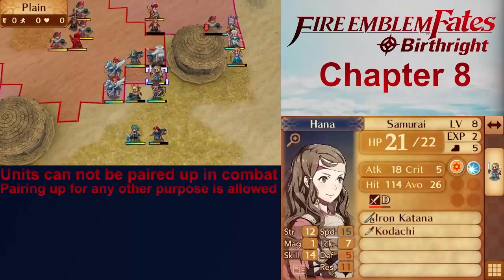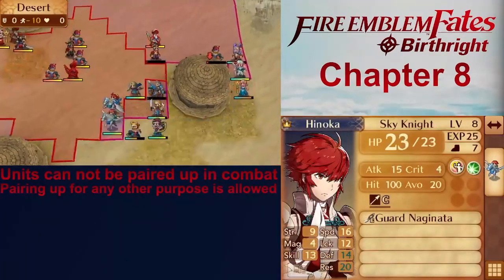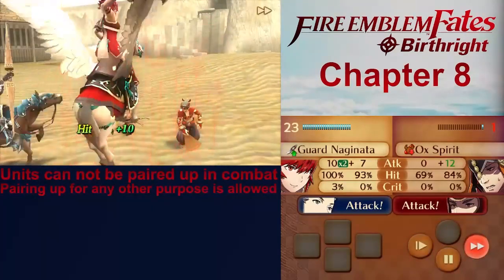I want to clear out the big group in the middle now, but I need to clear out the way with the Dragon Vein first. Hinoka first moves out of the way to kill the diviner. Tsubaki will then chip down the archer right next to it.